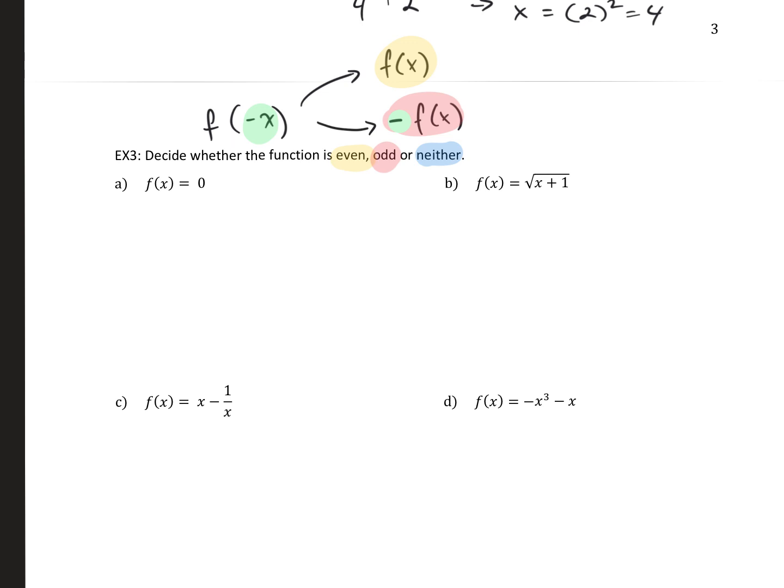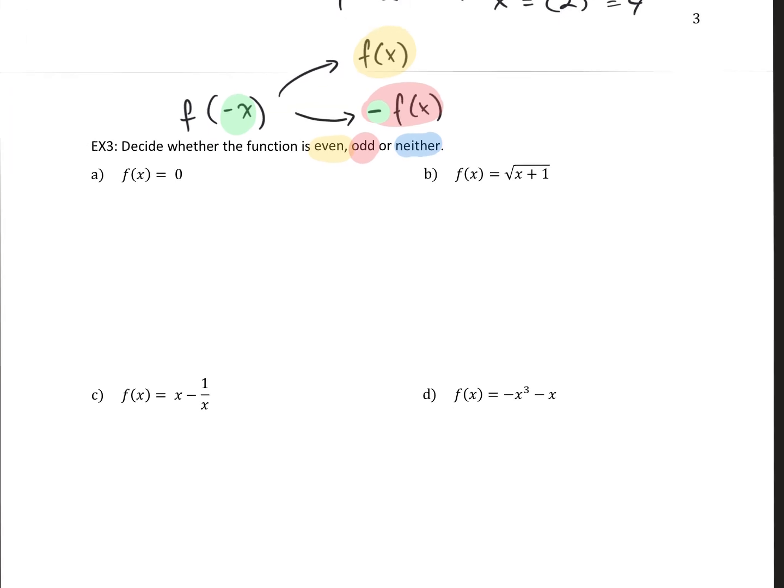So let's go ahead and work on the first one. So for f of x, again, our test, what are we testing? We're just testing what happens when I plug in the opposite of x. So now this function that we have here is actually the constant function. It says no matter what you input, we're always going to end up with 0. So the answer is going to be 0. And again, 0 was my original function. My original function was f of x equals 0. So this stays the same. It's going to be an even function.